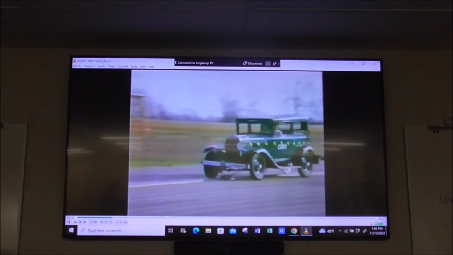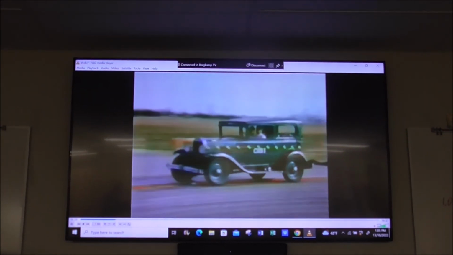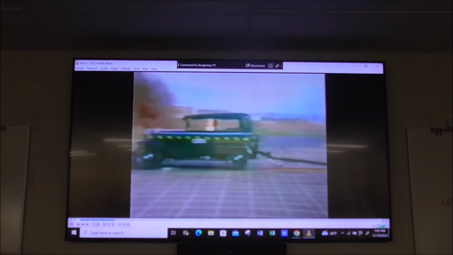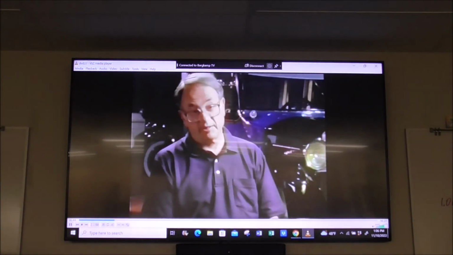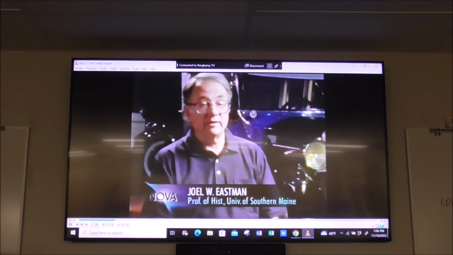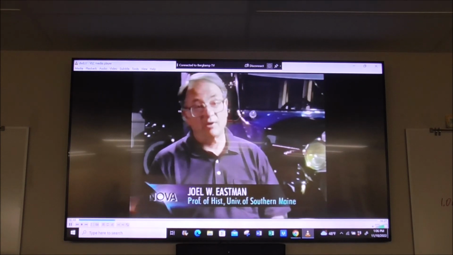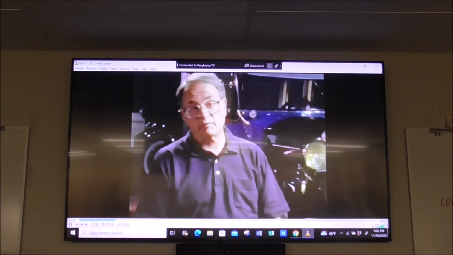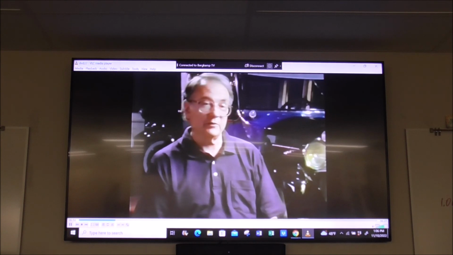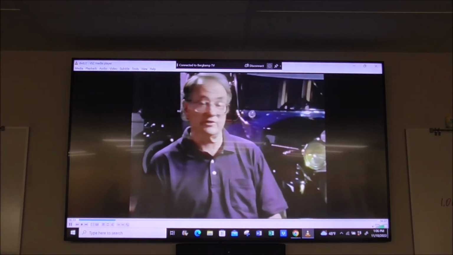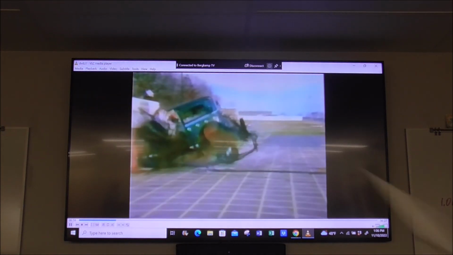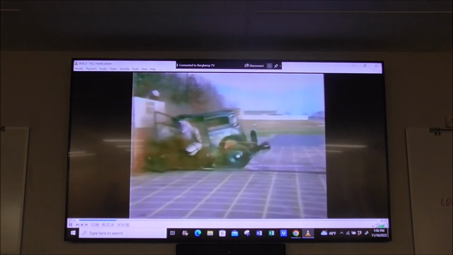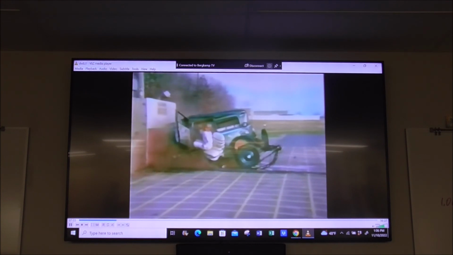This is a 1929 Chevrolet, crash tested using today's standards. Out we go. Well, cars of that era were rickety affairs. They were sheet metal nailed and screwed onto wooden frames, and so they were very insubstantial, and when they got into a serious crash, they pretty much disintegrated. Survival in one of these motorized coffins was due mostly to luck and the fact that cars were slow and scarce.